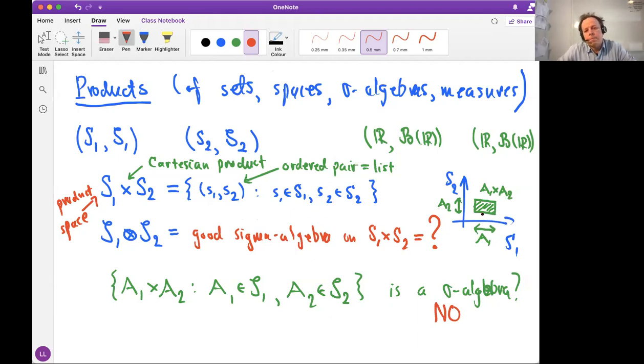Unfortunately, these boxes here. What's wrong with these boxes actually? It was in the quiz. So if you did your quiz carefully, you remember. If you take the intersection of two boxes, you get a box. But if you take the union of two boxes or the complement of a box, that may not be a box anymore. So this is the reason that this is not stable under complements or unions in general. So that's the reason that we are not going to use this. We cannot use a sigma algebra which is not a sigma algebra.